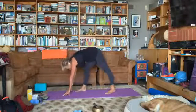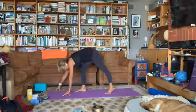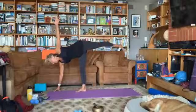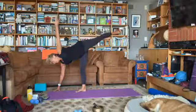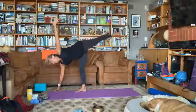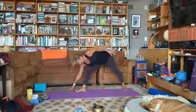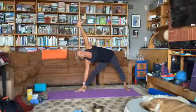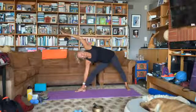Left arm down, it's going to go slightly in front of your left leg, about 12 inches. And then I'm going to pick up the right leg and the right arm for half moon. Bend the left knee. Step the right leg back in line with the left heel, triangle. Straighten both legs. Left arm on your left leg, right arm up. If you want to take your right arm over your head, do it.